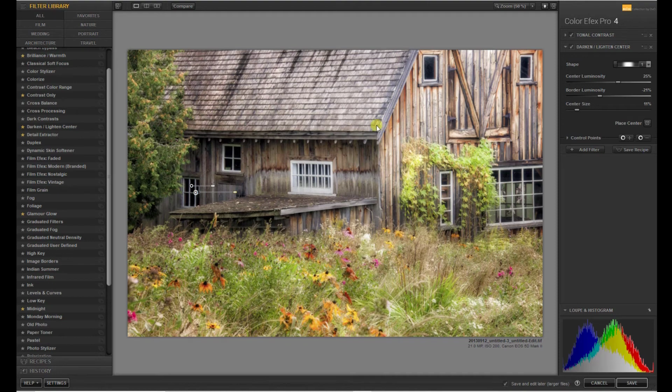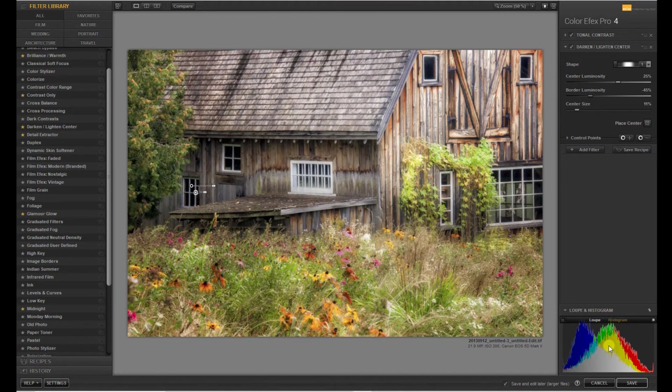Just to exemplify it a little better, I'm going to go again beyond what you would normally do. And you can see here, we can make it a little bigger just like the other one. We can see here that this is at full opacity of the filter, and this is protecting the barn. Now when we do that, you can see here that the histogram moves as expected.